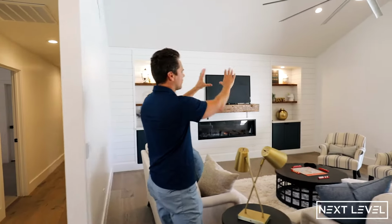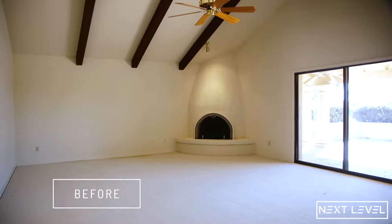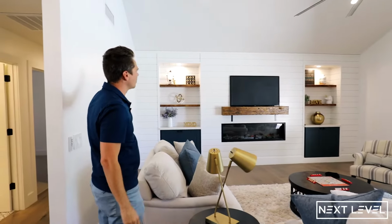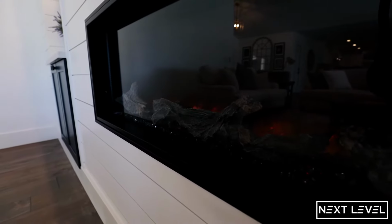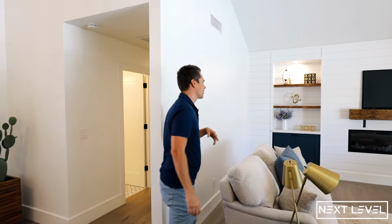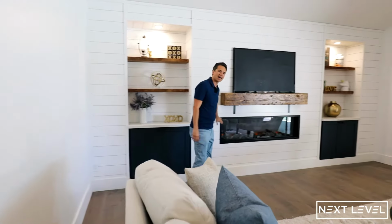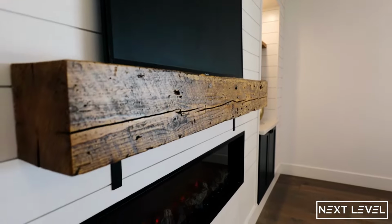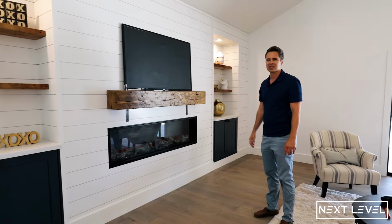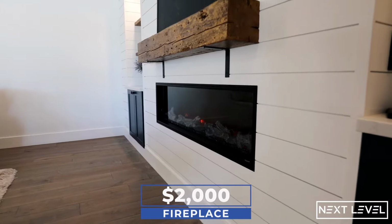Remember how that cone fireplace was in the corner right there and how ugly that thing was? And they had these kind of awkward beams in here. We took all that out, tried to open the ceiling a lot, and look at this beautiful fireplace we put in. On these nicer flips, we're actually having more success with these electronic fireplaces. People are liking these more than the traditional, even gas wood-burning fireplaces or the old, just regular wood-burning fireplaces. So they're costing us about $2,000 for that fireplace, and they're a huge hit.